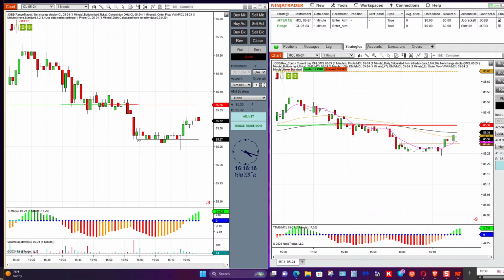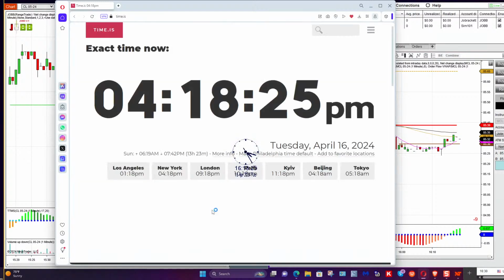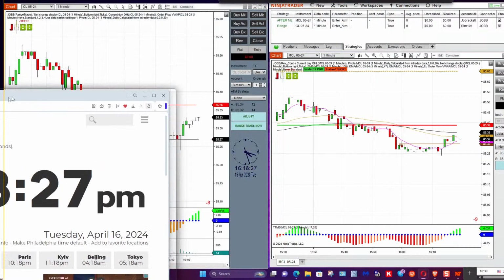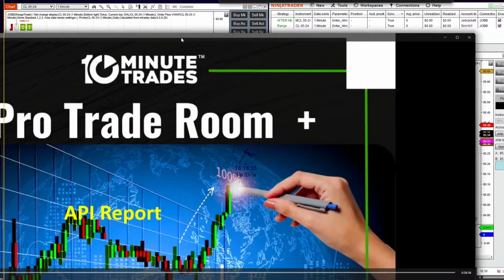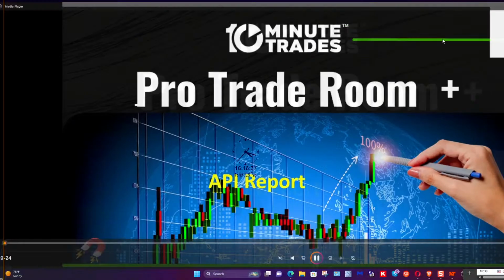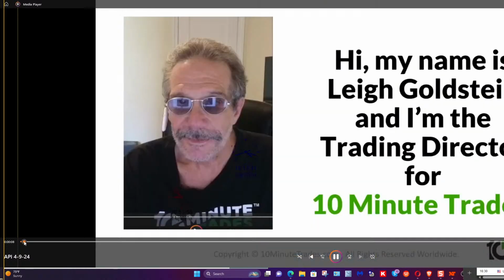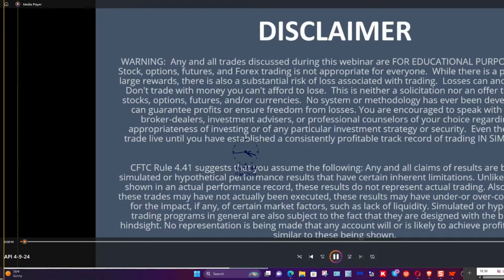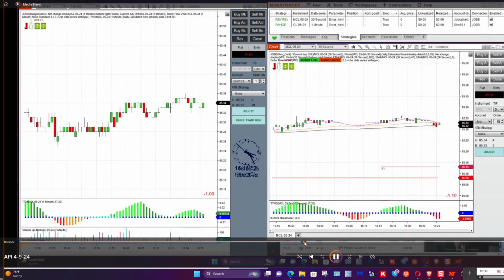Let's check our time sync by going to the website time.is. It checks our sync to make sure our computer's in sync. So let's look at last week on the API. I think there was no forecast either the week before last or last week. Usually, it's pretty rare that there is not a forecast.